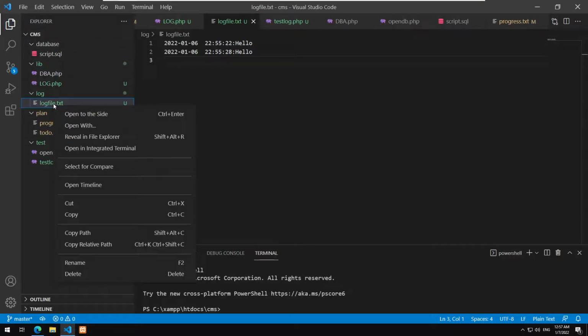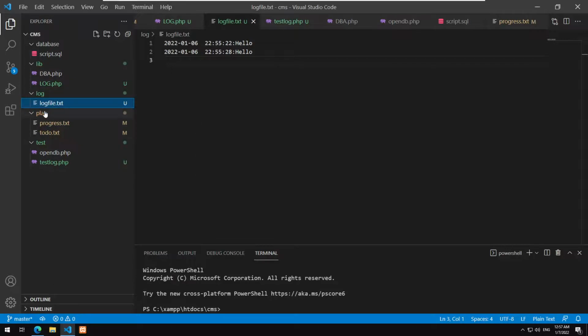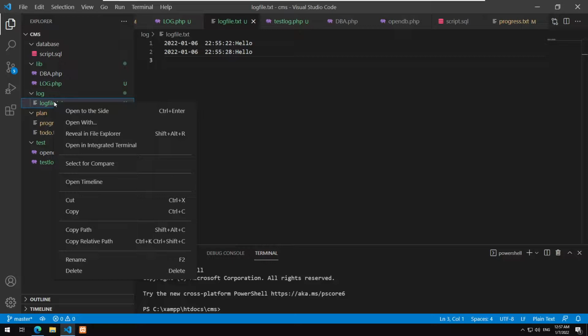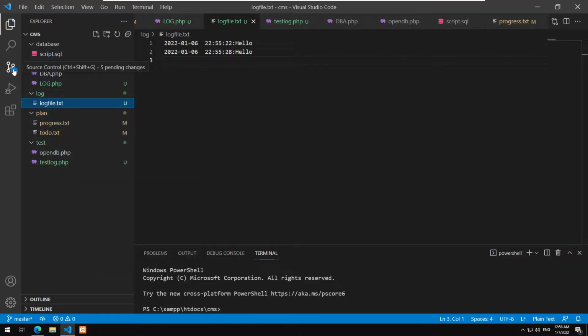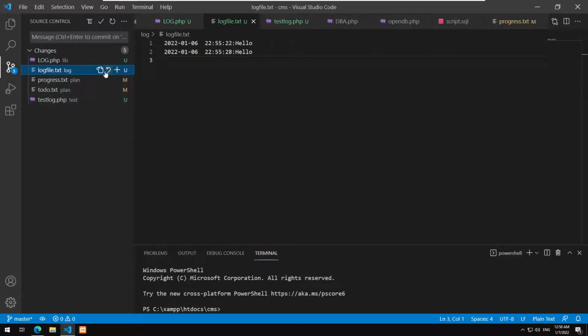So wait a minute. Let me see here. So what do we have? We have log file here. Open file, discard changes. Discard changes in this case is going to remove the file altogether. Stage changes and tracked. Okay, there you go.